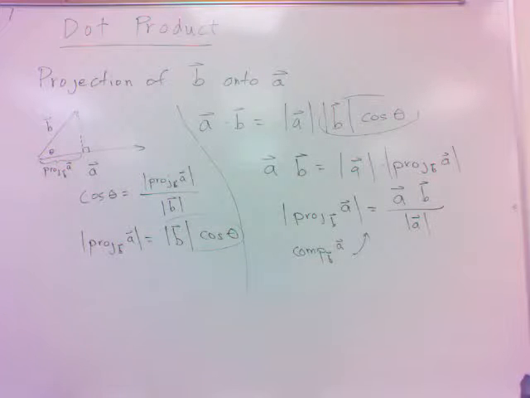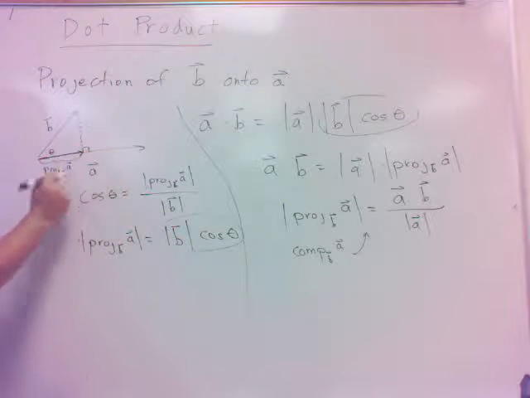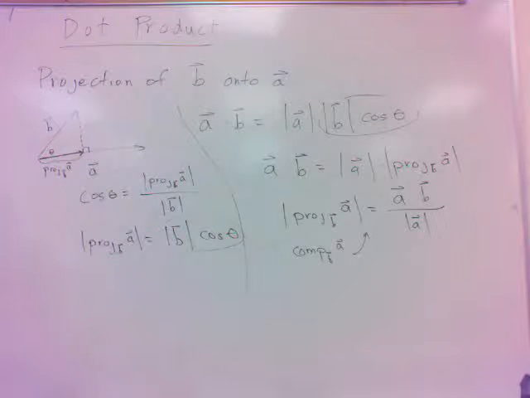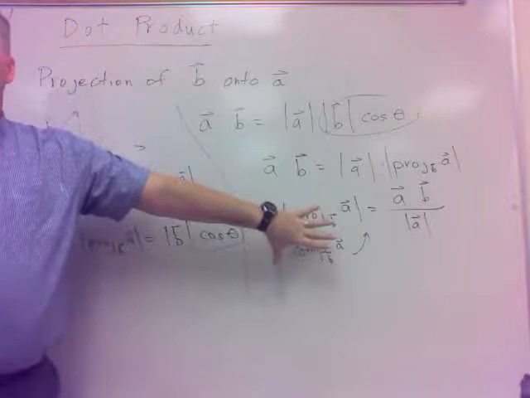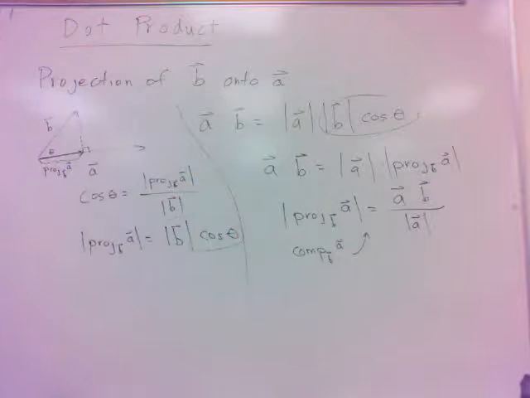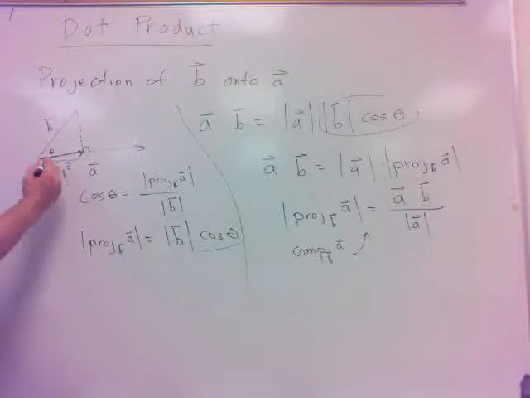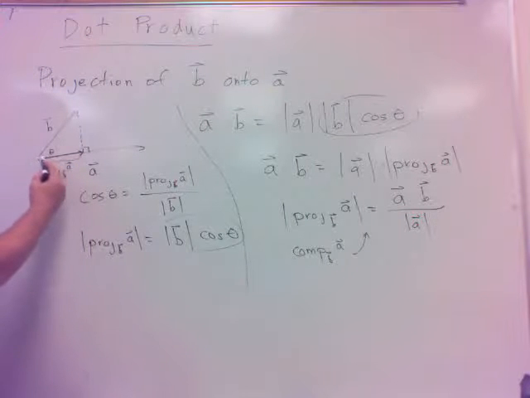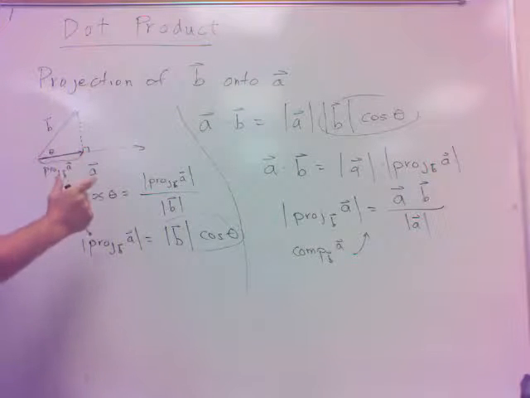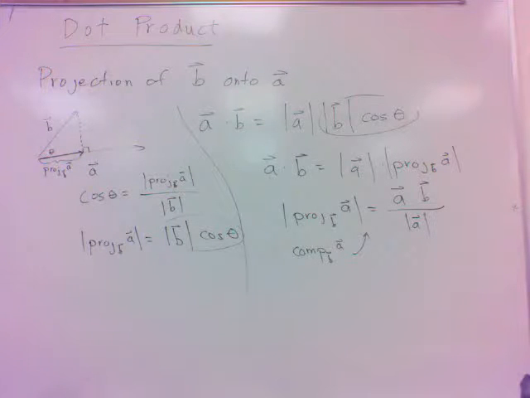Now, I forgot to draw it in, but it is a vector. When we're talking about a projection of B onto A, we're talking about a vector, and this just happens to be the length of the vector right there. Now, how do we get the direction? Because on a vector you need length and you need direction. For the direction, we're just going to use the unit vector, a vector of unit length 1, and remember we talked about that.